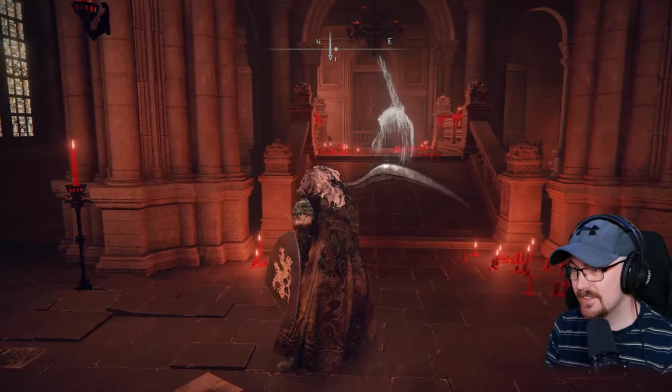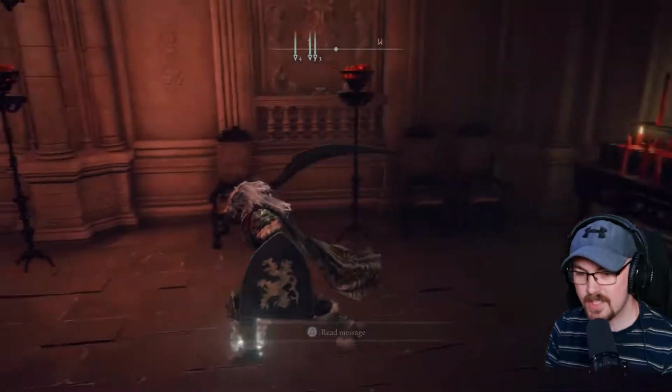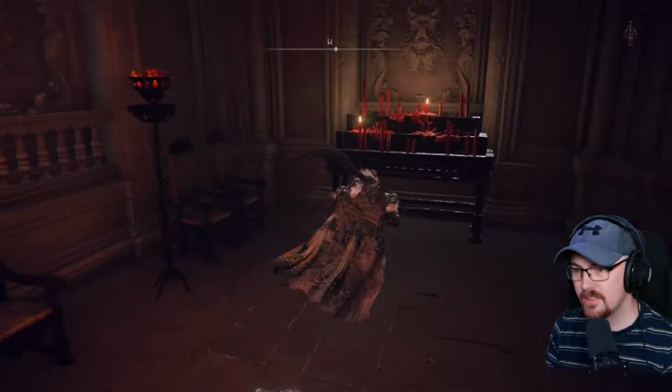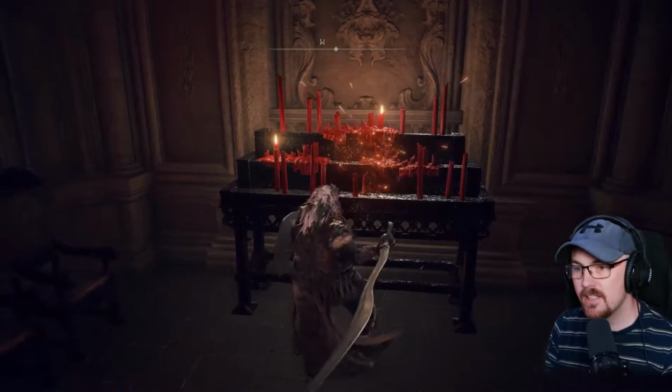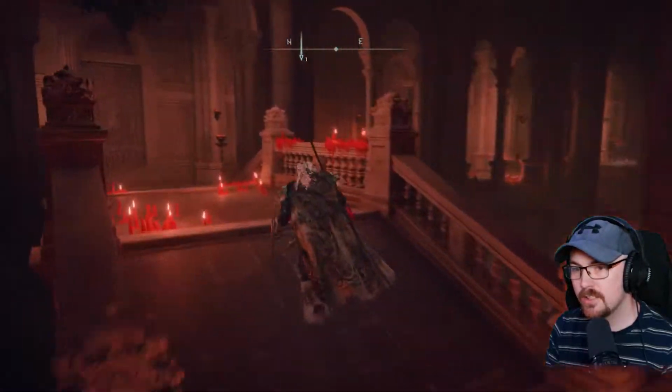Hello. Oh, you're using the Game of Thrones sword. What does it say? Treasure chest? No, it's just a bunch of candles, mate. That's just a bunch of candles. Oh, there's an item over there, though. Let me go grab it.